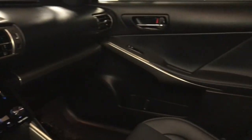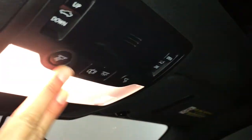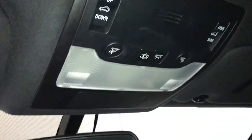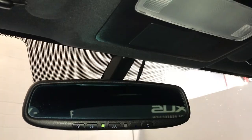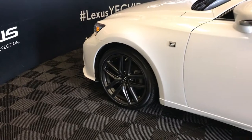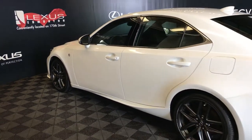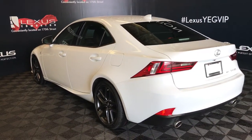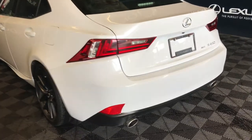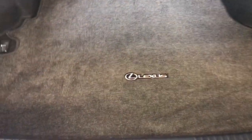Lockable glove compartment, power tilt and sliding sunroof with a sun shade. Auto-dimming rear view mirror with three integrated garage door openers. 18-inch wheels with F-Sport tuned suspension. Keyless entry with smart access and key lock prevention. Dual exhaust, remote trunk release — there's also a button to press that will unlock the trunk. Spare tire and jack are underneath the floor, with full-length carpet for the trunk area.